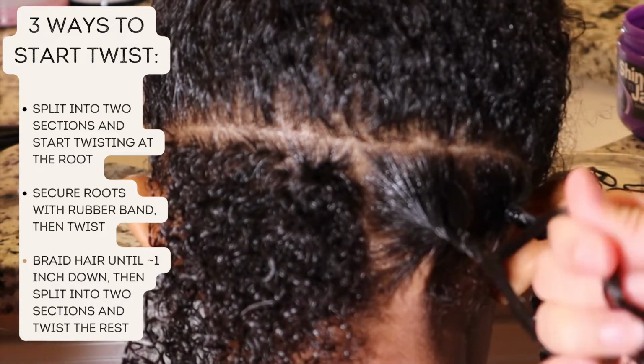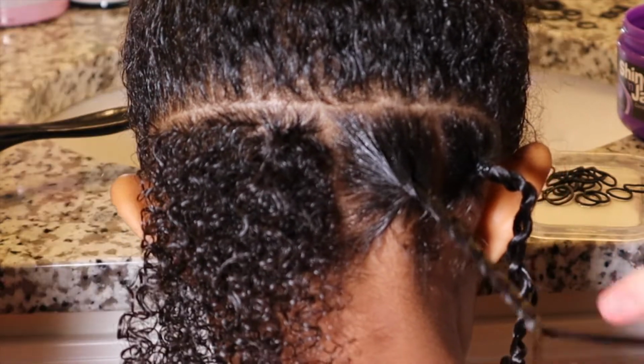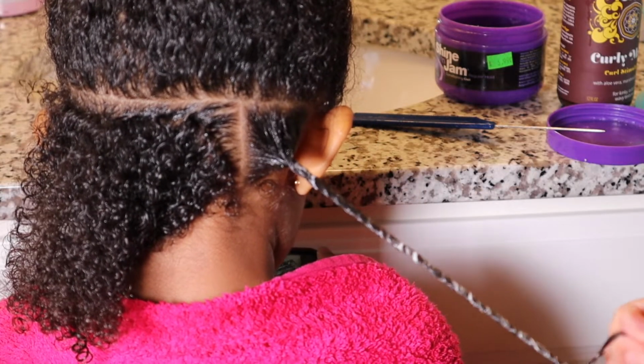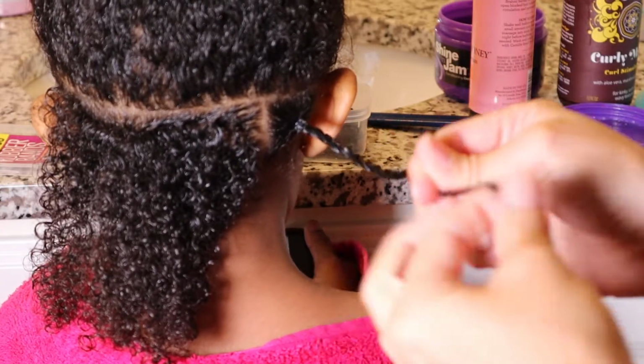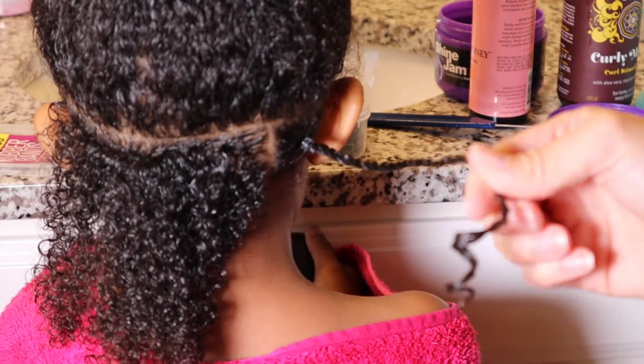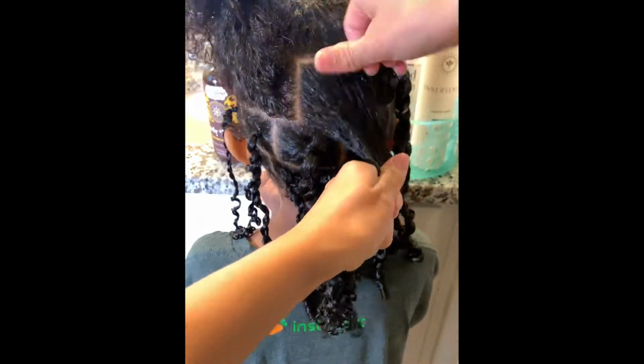No matter which method you use, twist down to the bottom of the hair strand, and then once you reach the end, twirl the hair around your finger to complete the twist. As long as you twirl the end and it curls up, the twist will not become undone. If your hair type isn't as curly or it's fine and soft, then you can use an elastic at the end. So I've showed you 3 different ways to start off these twists.